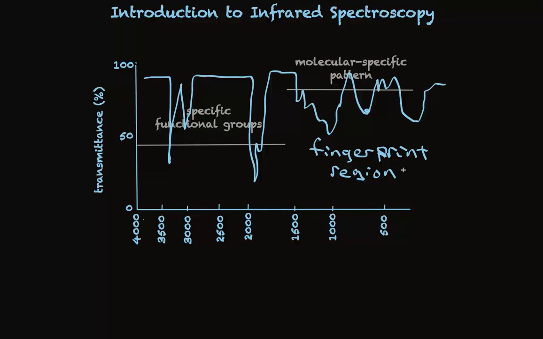So this pattern has the potential of proof positive identification of a structure, or on the other side of the coin, proving that two structures are different. That won't tell you what it is, but it will tell you these two structures are not the same if they don't have the same fingerprint region. So this is a very useful region in terms of structure identification, even though it doesn't tell us much, really, about the specific functional groups.